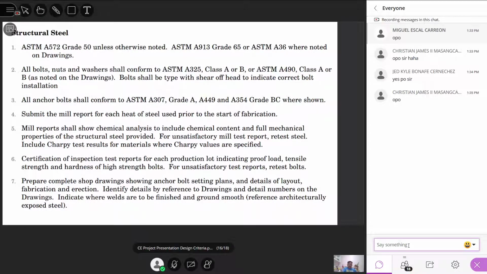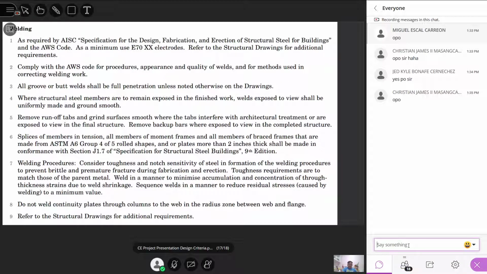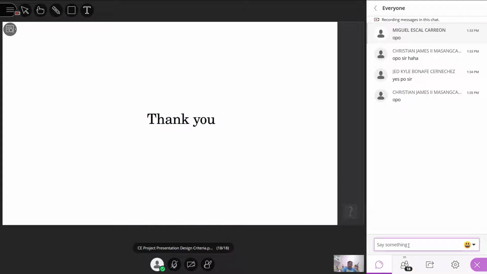So, next. Okay, for structural steel, minsan kasi gumagamit tayo ng structural steel, plates, angles, so everything. So, meron ka rin dapat specific instruction or specification for this item under structural steel. Okay, and then welding. Tapos na. Any question, class? So, kailangan dun sa mga plano ninyo, one by one, per floor, you have to define your load.